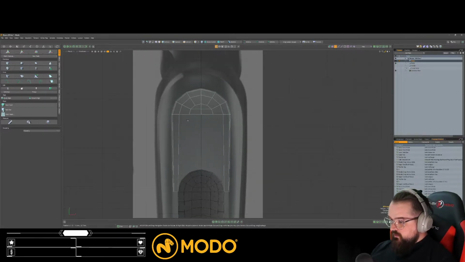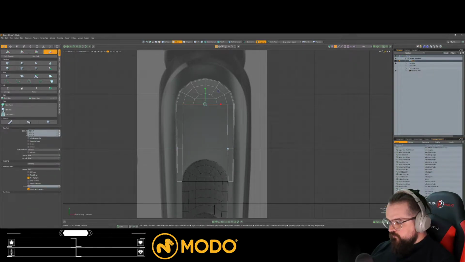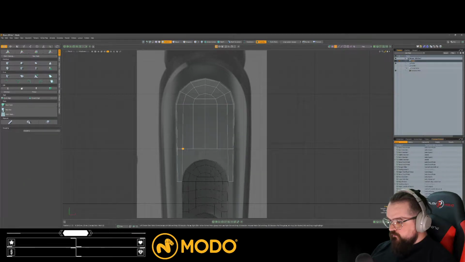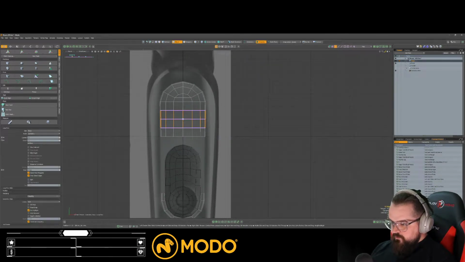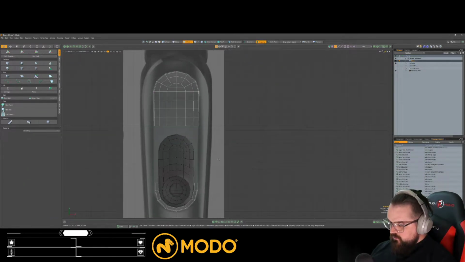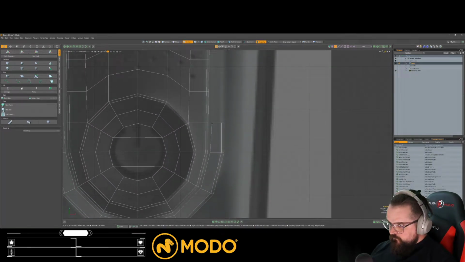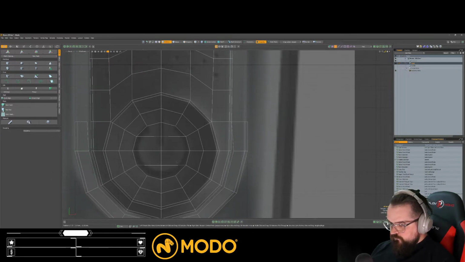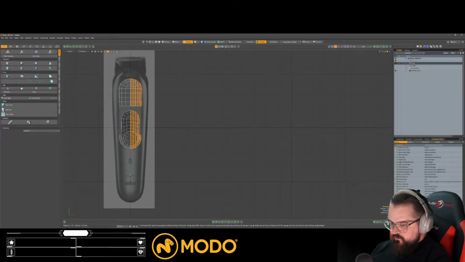We'll do that in the next stage. The support loops in there. It's fine, so we'll bring it into that other mesh. For this, I'm going to split it off just to speed things up a little bit.